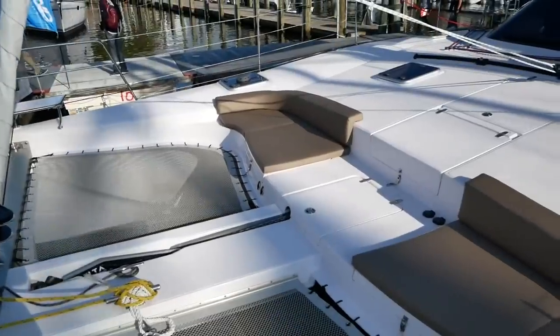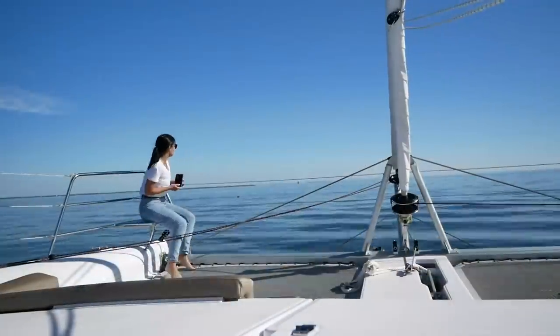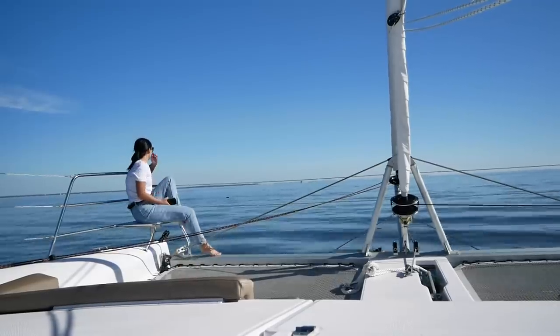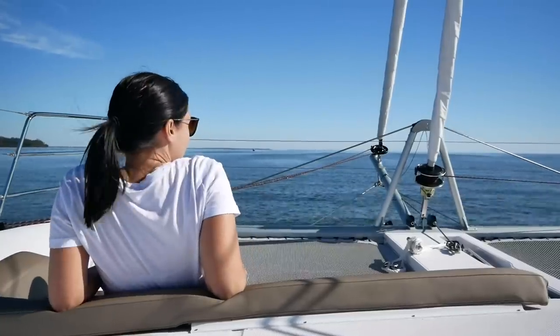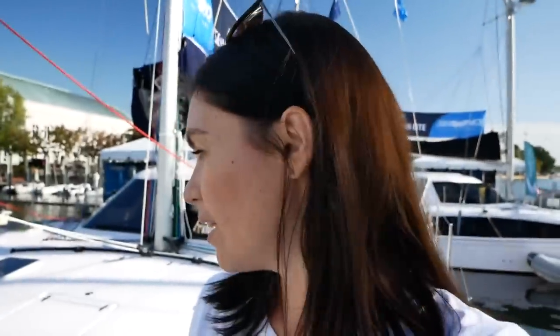They've also got this seating area right here, and I think that's a really useful feature. I have to say that when you are on a catamaran, perhaps not this catamaran because the ventilation is so good, but generally speaking, when you're at anchor, you want to be forward so that you're catching all that nice cool breeze. Maybe not during the day when it's sunny and hot, but certainly in the evening, that's the place you want to be, in the forward part of the boat. So to have a dedicated seating area that isn't like a full-on cockpit, like say the Leopards for example, but is just a nice little spot to sit and have a sundowner, that's a thoughtful feature. I like that a lot.